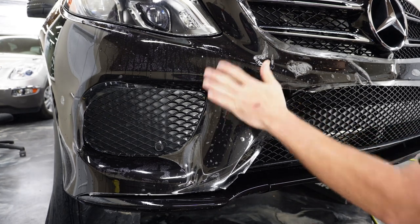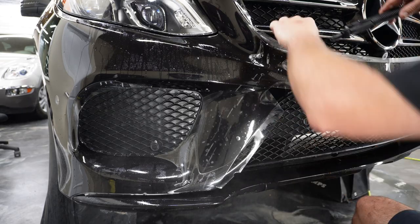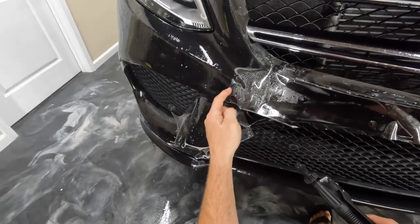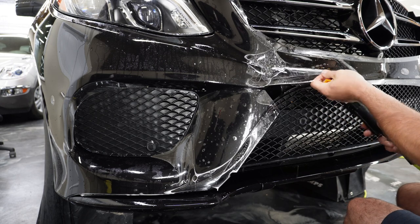Before I stick this part, I'd like to get this part stretched to the center point. We're gonna pull this back and make sure everything's good and wet and nothing's stuck down. Don't pull real hard because you will stretch on that line that's already started there where the adhesive has started to dry.